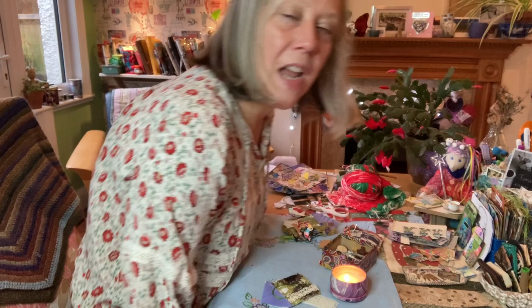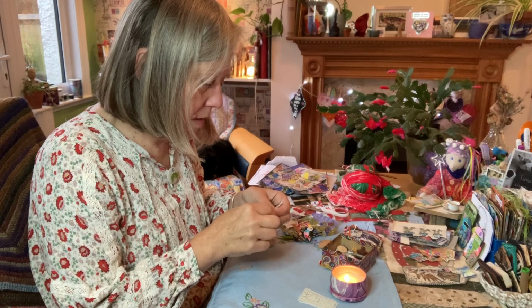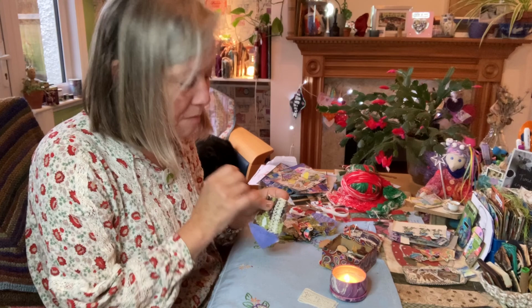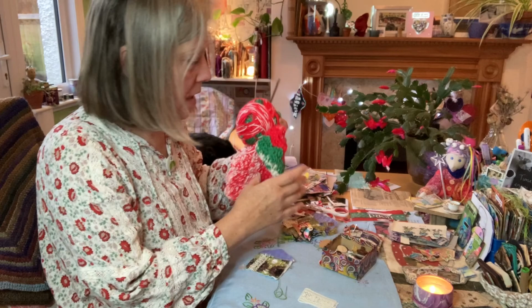Yes, so I'll be going on the train tomorrow. I have to train into London and then out from London, Marylebone Station, into Buckinghamshire. I could take my crochet. Let's just pop that candle there. I'm very mindful of it.